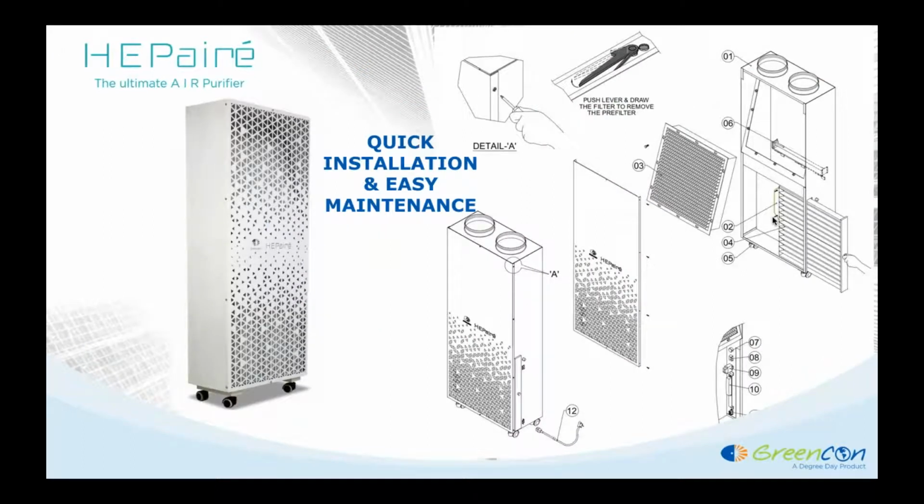This is a typical sectional view where you can see that this is the pre-filter which can be simply slid out. It is mounted on sliding channels, which will allow you easy access. It can be taken out and cleaned. You'll have access to the filters and the fan on the back of it. There's a UV lamp, and then on the top you have a HEPA filter. The top cover, anytime when required to replace the HEPA after many years, can be simply unscrewed and taken out. And it's on caster wheels, so it can be moved from one place to another.